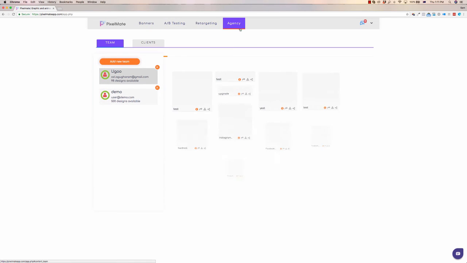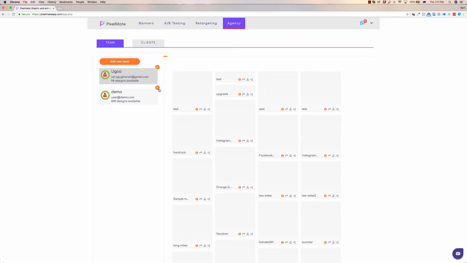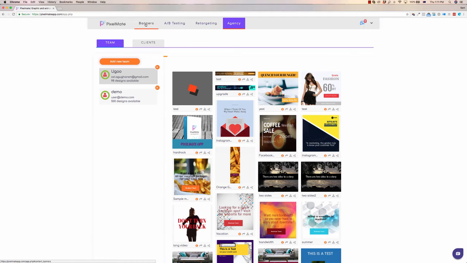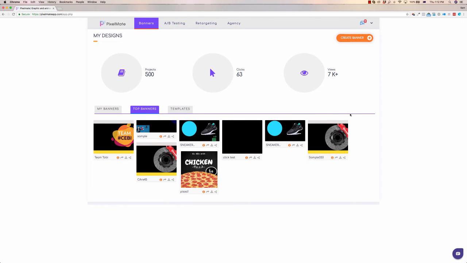There is also an agency upgrade that allows you to be able to add a new team to be able to create these for you as well, should you have clients. So that's basically it. The big selling features of this is the animated banners, being able to export them in multiple different ways, and also the full commercial license on the front end, allowing you to make money with this straight up on Fiverr as soon as today, or with your own existing clients.